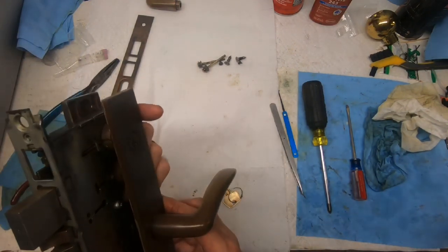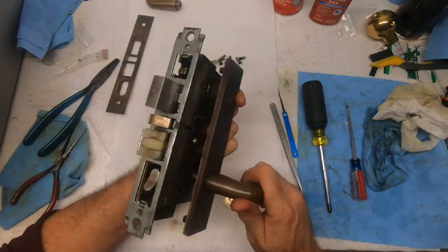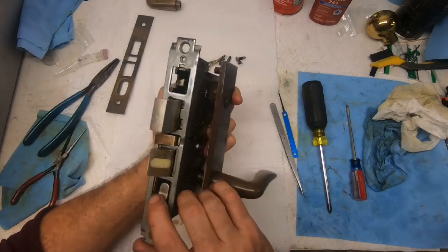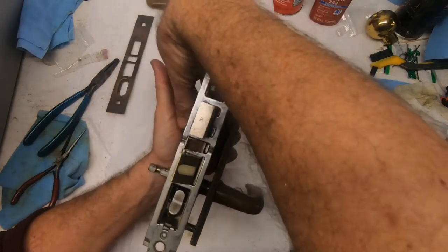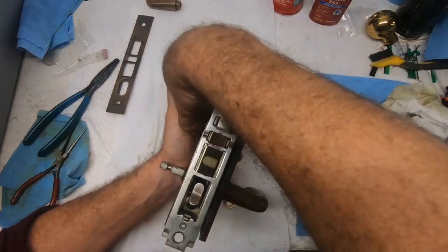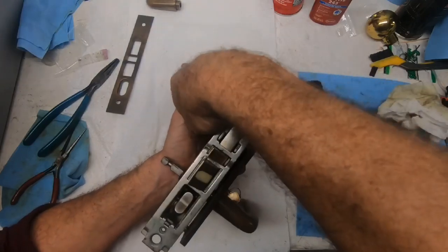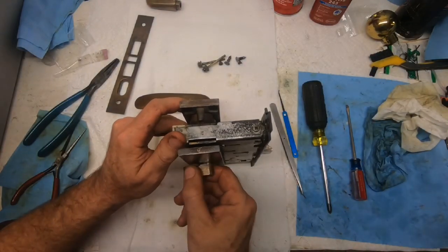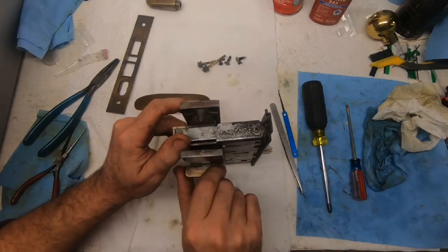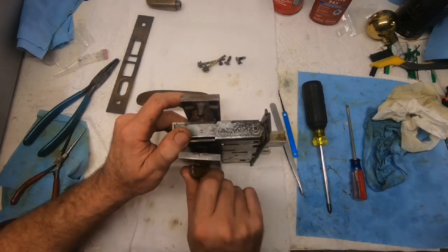And that kind of goes like that, like that. All right, we are locked. And unlock. Turn the thumb turn. Oh, maybe sticking in too far. There we go. Oops, still sticking in too far. There we go.